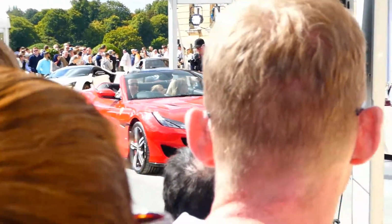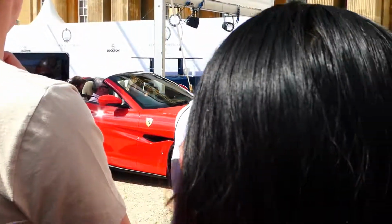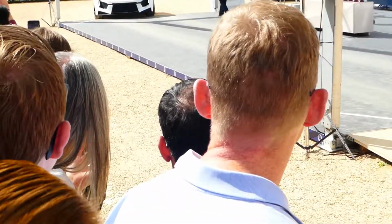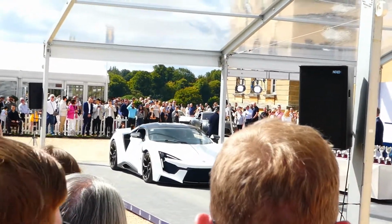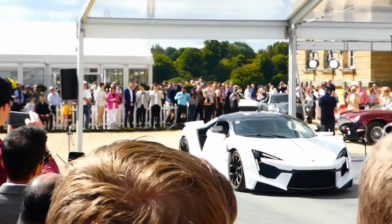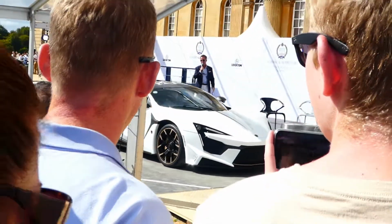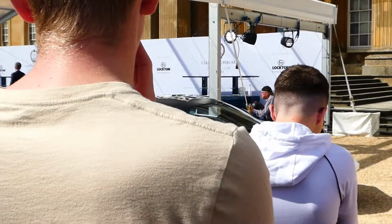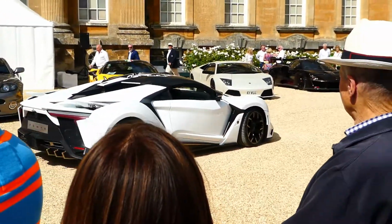Another beauty from Ferrari. Now behind it, many of you kids will have seen this perhaps in your Forzas and in the computer games. This, all the way from Dubai, is the W Motors Fenyr SuperSport, a very, very, very rare car. This has the 3.8 litre twin turbo, 800 brake horsepower. They were going to build 25 of these initially, but such was the demand that they took it up to 100. 0 to 60, early 2 seconds, and a price tag of $1.4 million.